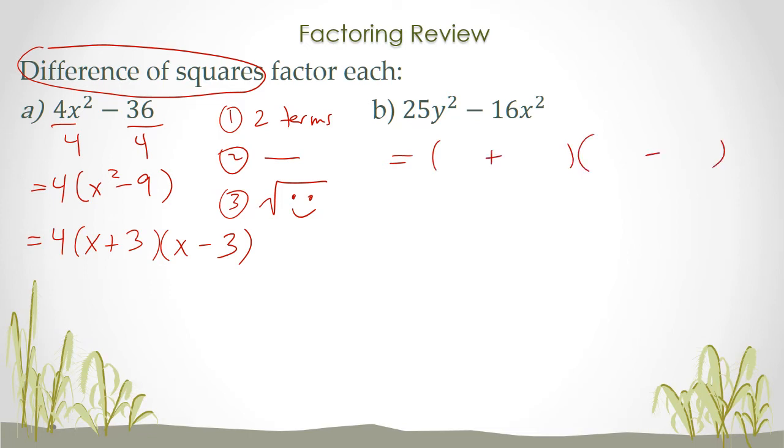What's the square root of 25? 5. What's the square root of y squared? Well, what times itself is y squared? Y. 5y, 5y. Square root of 16, 4, 4. Square root of x squared, we just learned, or most of you probably already knew, x. So there's difference of squares.